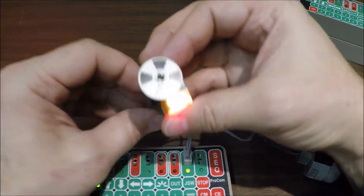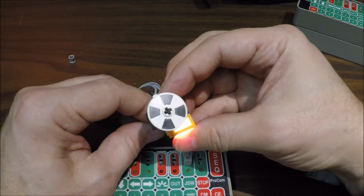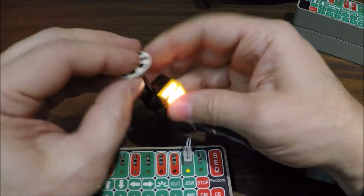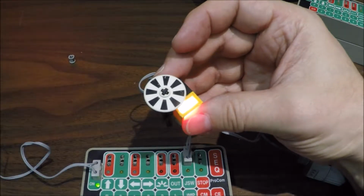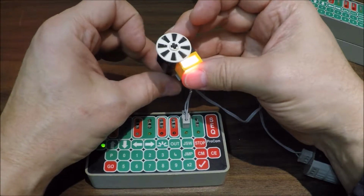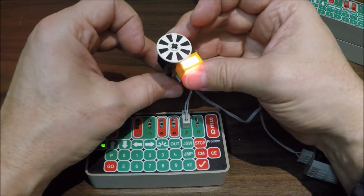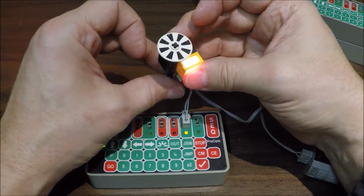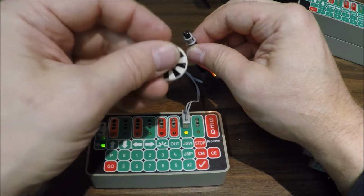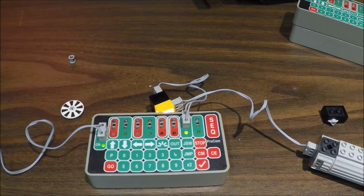But let's just see if I can do this again. Let's stop rolling. Yeah, it's not. Let's go back to this because this is cool. I don't like playing with things that aren't cool. So let's go back to this, and you can see it working just tickety-boo. So that is the original rotation sensor. It's a light sensor that picks up the black and white demarks on this disc. So I thought I'd keep you updated. I thought it was pretty cool.